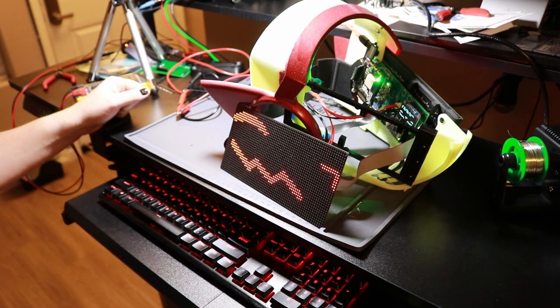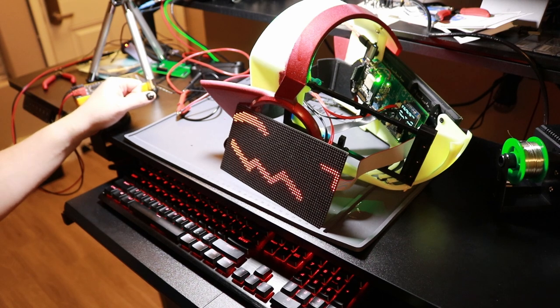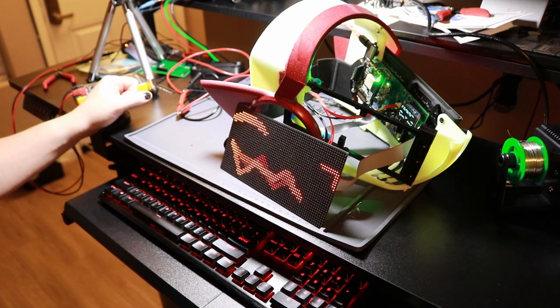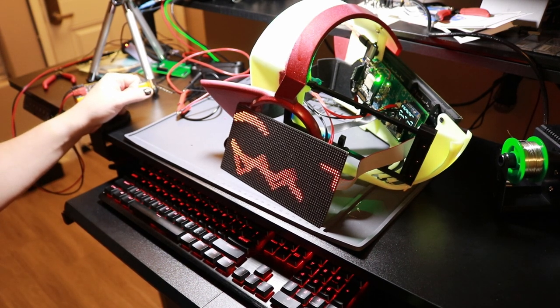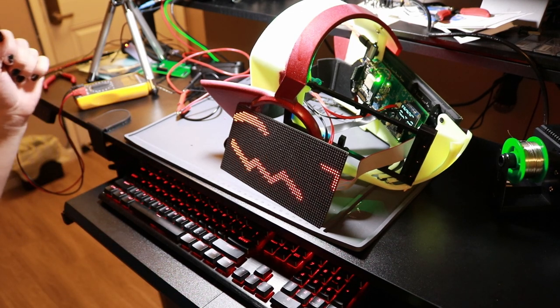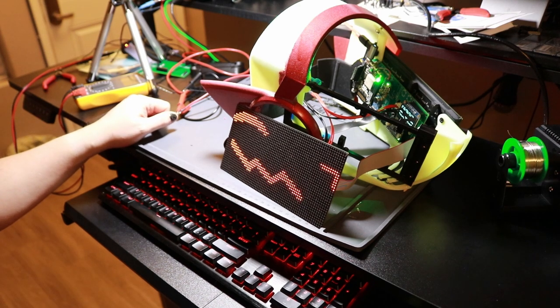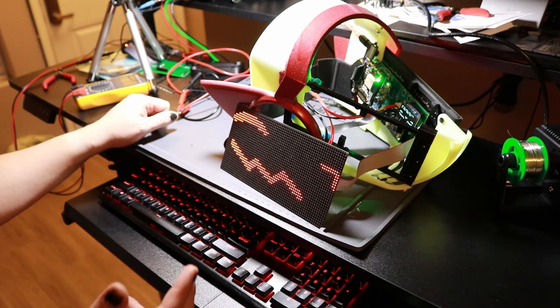Okay, quick follow-up. I said I was going to charge the mics and come back and do a follow-up later and not do the debugging now, but I did the debugging now. It's only been about 15-20 minutes since I stopped recording the previous parts, but I got it all working. It was all software stuff. I forgot that I had moved some pins around from the prototype board to make it easier.